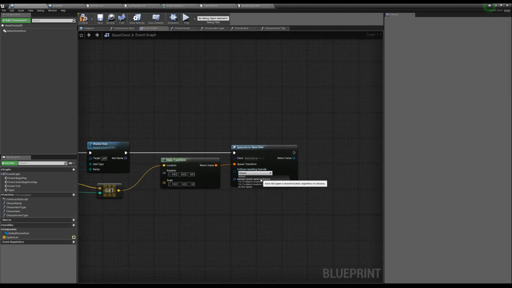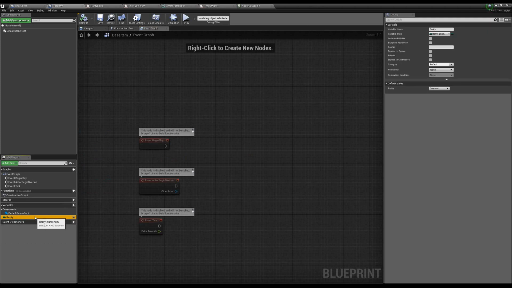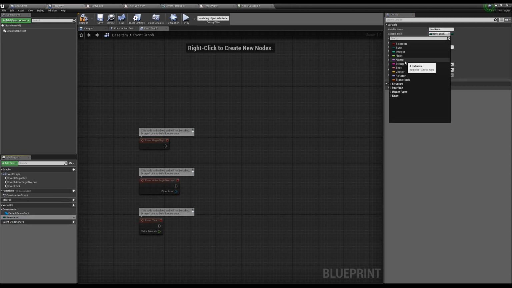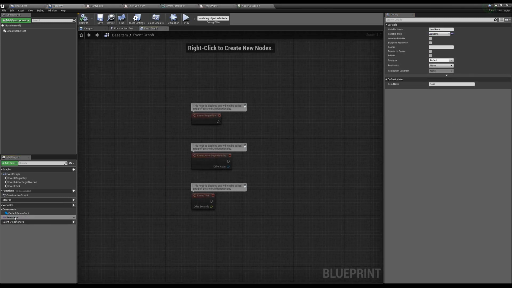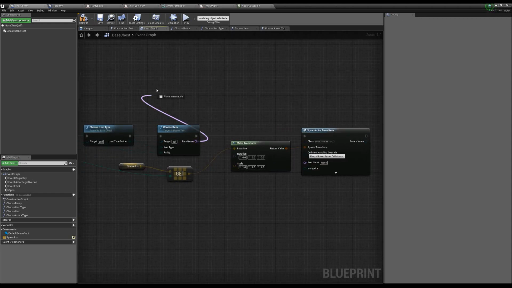Let's make our item always spawn and ignore collision. And one other thing that we want to do is with our item, let's delete this rarity that we made before, and make a variable called the item name. With the item name, we're just going to grab the name here, and we can make this instance editable, and this time we're going to make it expose on spawn. What this does for us, if we go back to our item here and refresh, on our base item you can see we get this item name node. And we can just take the item name that we output from our choose item, and plug it into our item name.